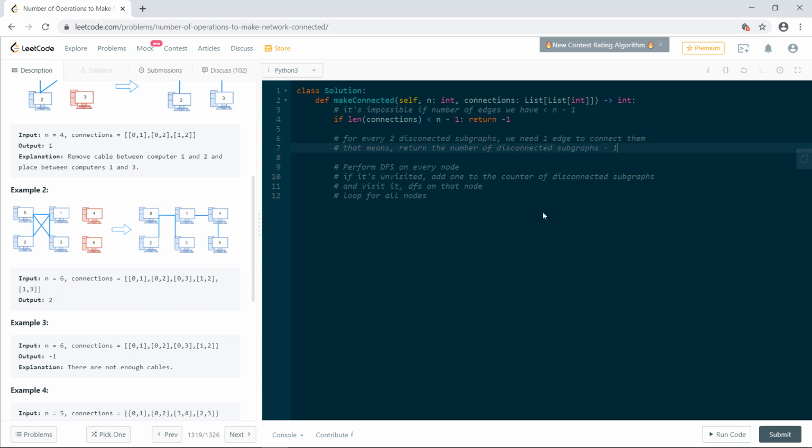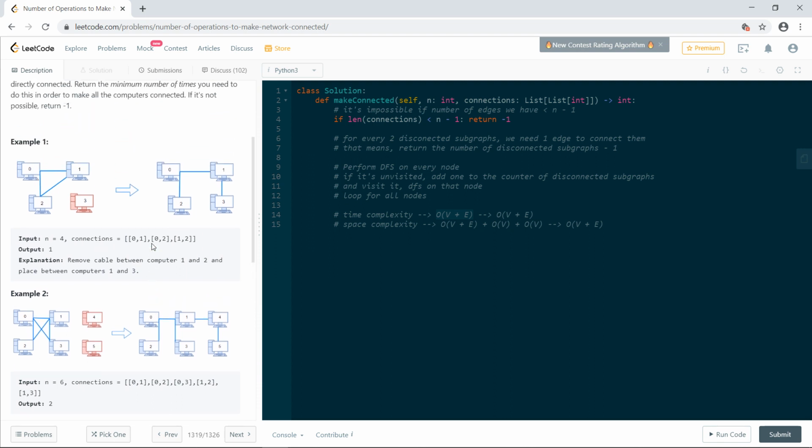So let's look at the time complexity and space complexity of this approach. For time complexity, we have to perform depth first search on potentially the entire graph, where V is the total number of vertices, or N in this case. And that plus the number of edges, which is the complexity of depth first search for an entire graph. Because we have a visited set, we won't duplicate depth first search. So it's O of V plus E.